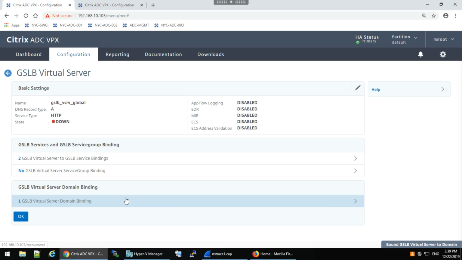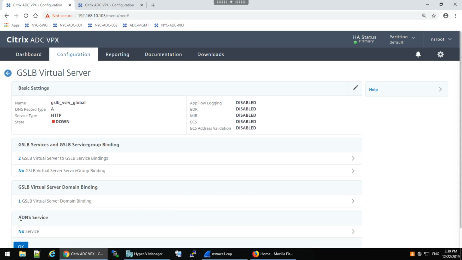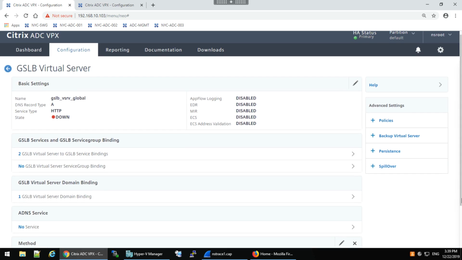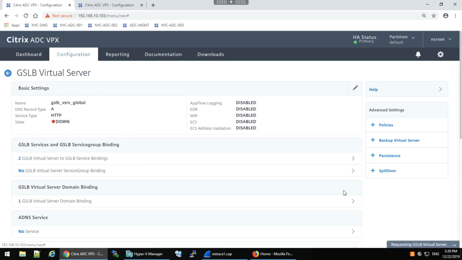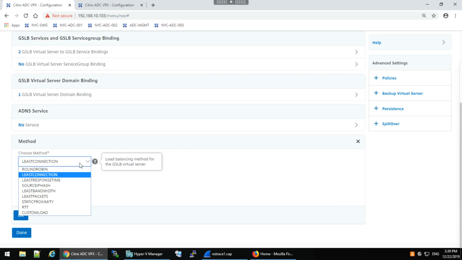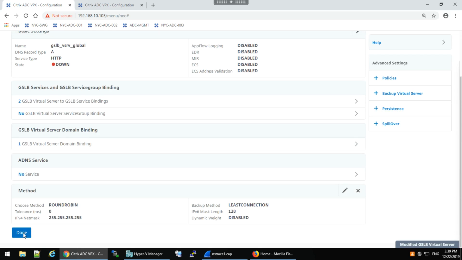This is the domain which you want to bind. Now this method we want to change. It's not least connection, we want to send it round robin. Okay, done.